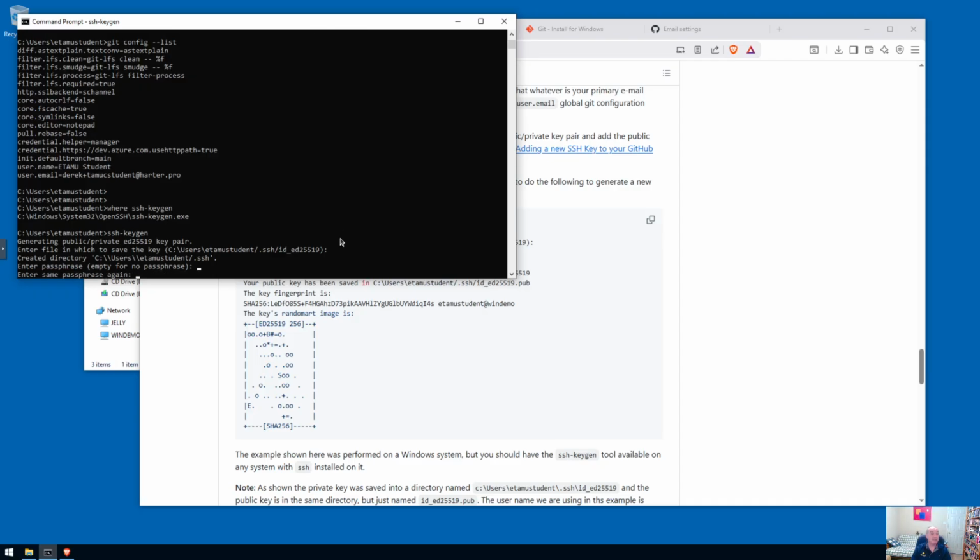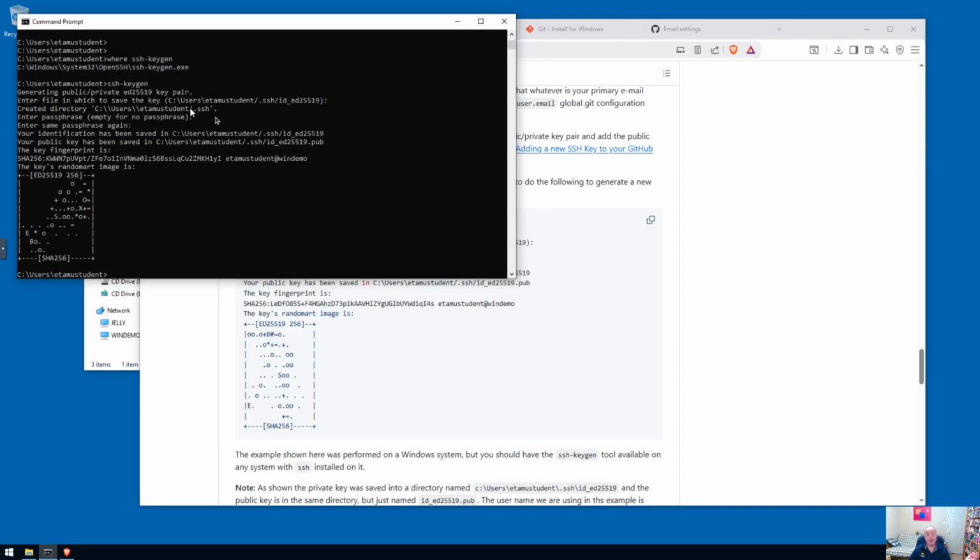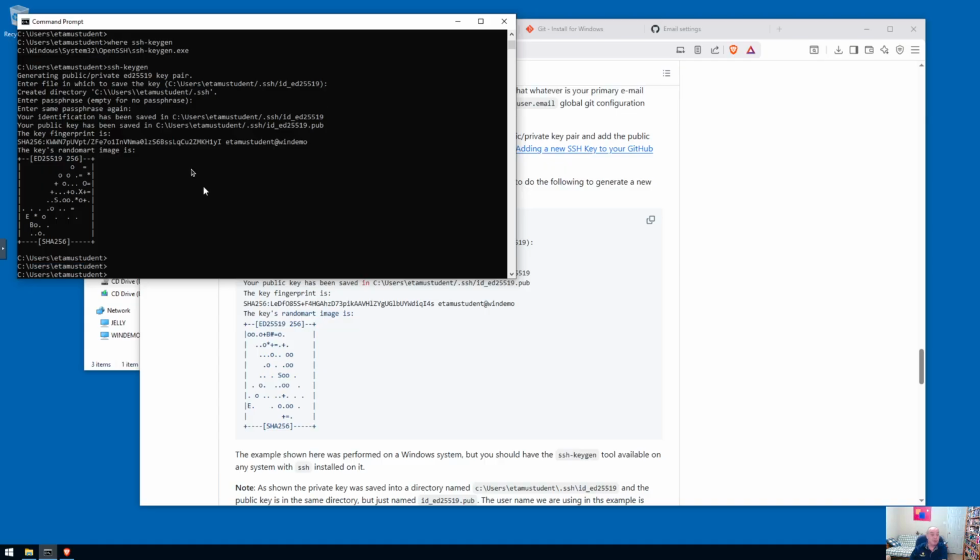Passphrases give you an extra layer of security, but you don't really need those for these secure shell keys for our class assignments. If you know what you're doing, you can add a passphrase, but I recommend people just leave those empty until they know what they're doing. Once you do this, this creates a public key called id_ed25519.pub and a private key associated with it.